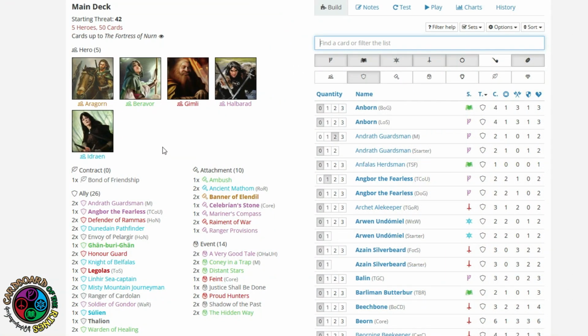Okay, so for this build, the first thing you're probably noticing, 42 starting threat. What the heck, am I crazy? Well, this is a quest where you're trying to beat it as fast as possible. So your starting threat, in a way, doesn't matter because I'm hoping to win in 5 rounds. And as long as I don't have anything that raises my threat an extra 3, I should win. I can even go 6 rounds. So 42 starting threat is crazy, but I'm planning on winning as fast as possible.